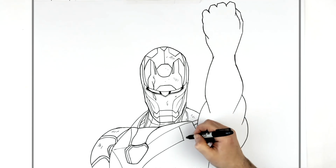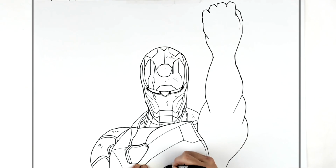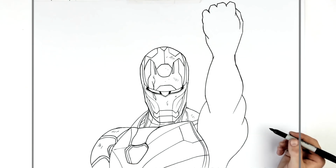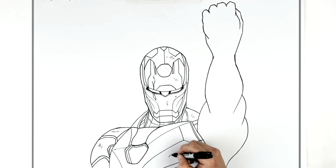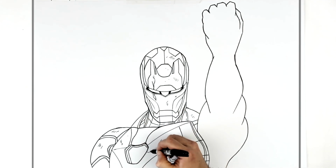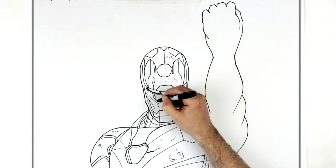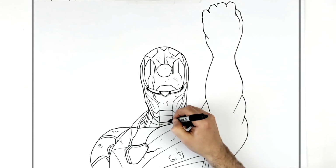And some edge lines over here, so across here, and then some edge bands, kind of lines coming down this way. Another one going across that edge there. Like that. There, and again. Maybe a dent or something here. Making Iron Man look all rough and scratched up instantly makes him look cooler.